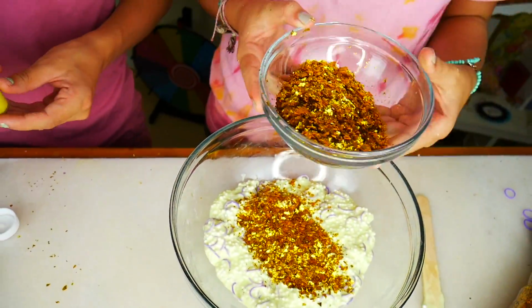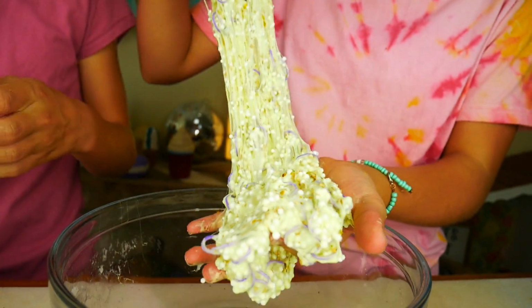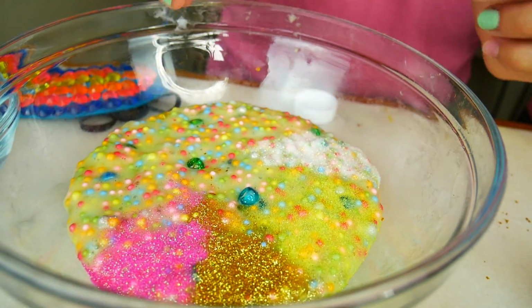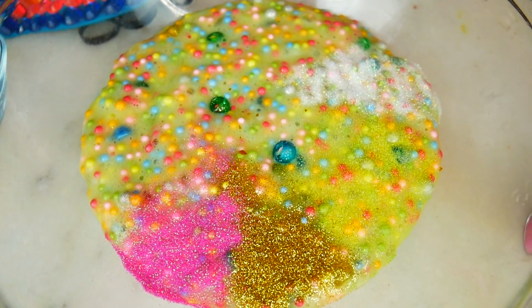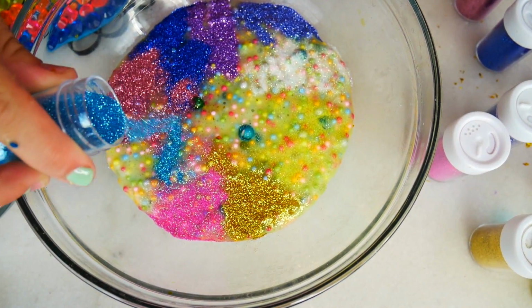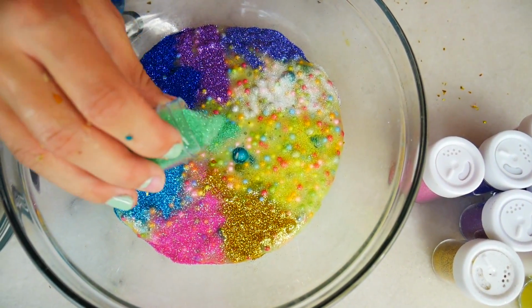Ooh, this one is really pretty. I'm going to add some of this to mine as well. Ooh, that's a lot of pink. That one actually looks really cool up against those colors. Doesn't it? This has got to be my favorite glitter, this one right here. Yes. Green. Oh, that was really pretty.